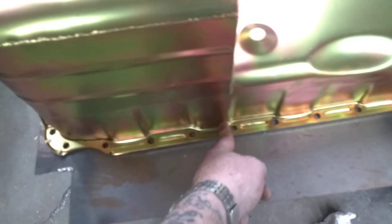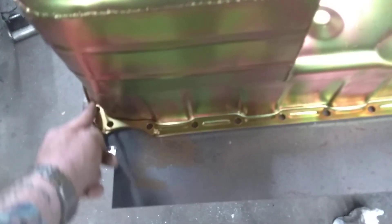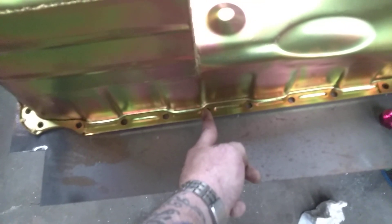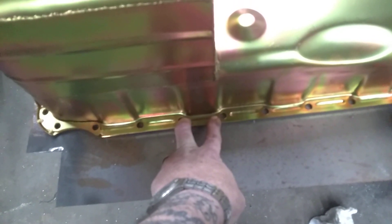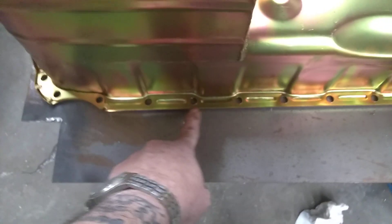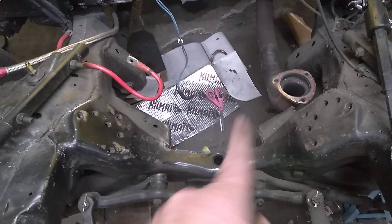Another thing you can use for a reference point when you go to notch is your bolt holes, and that's what I did. If you have an engine in and go to change pans, you can count your bolt holes on your old pan and see where it hits while the engine's sitting in there. When you go to the new pan, count bolts and see where it's at. That sump is right about on the fifth bolt hole where this one is just behind the sixth bolt hole — about an inch and three-eighths difference. I went ahead and cut mine out two inches because I need to get my drain plug, which extends out another half inch. Measure three times, four times, cut once.